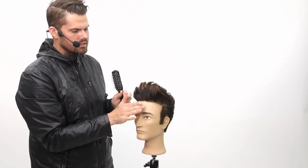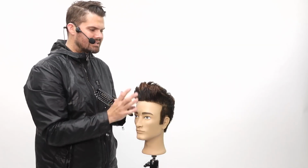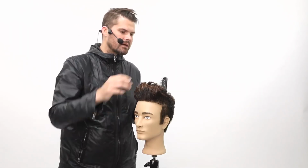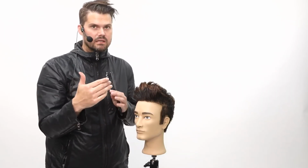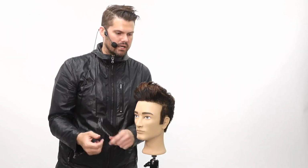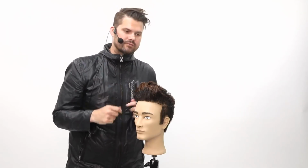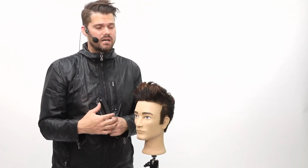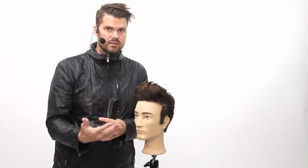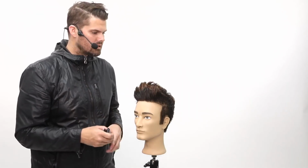So all of the heat made this stay up. The grooming cream did a little bit of the work, but the heat molded the hair into this shape. It also gave me that lift in the back, and the smoothness on the sides. So all of that came not necessarily from the product, but mostly from the blow drying. So teach guys to do just a little bit of that work. They don't have to blow dry their whole head, but for the most effective styling throughout their day, for it to last the longest, blow drying their hair is going to be key.